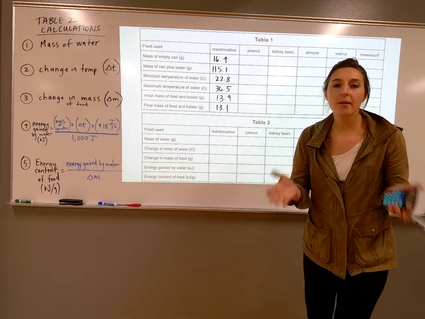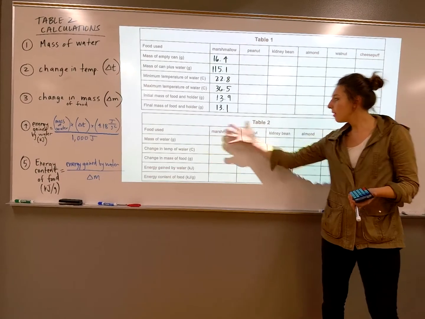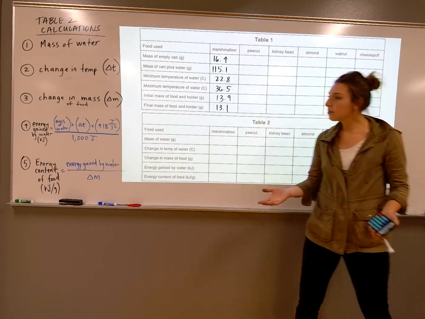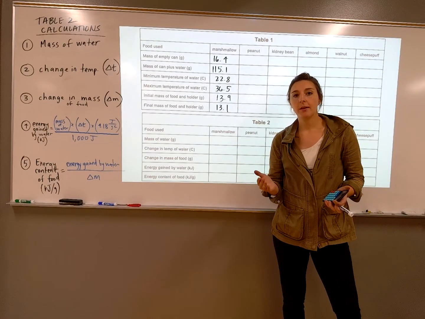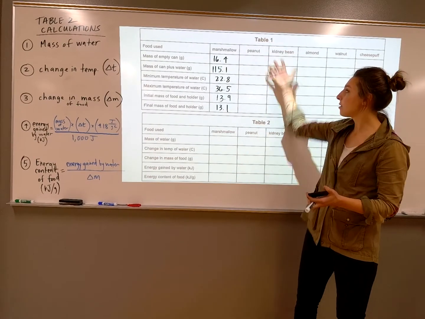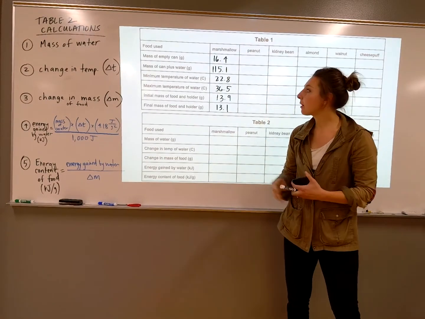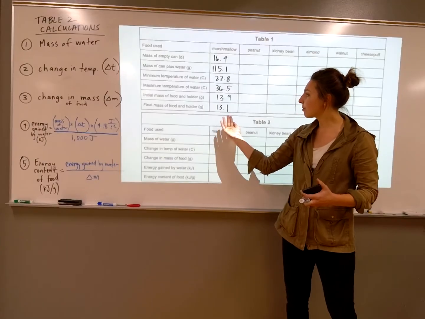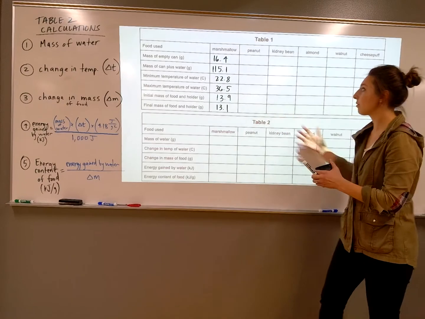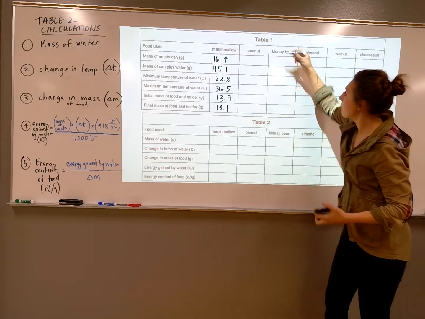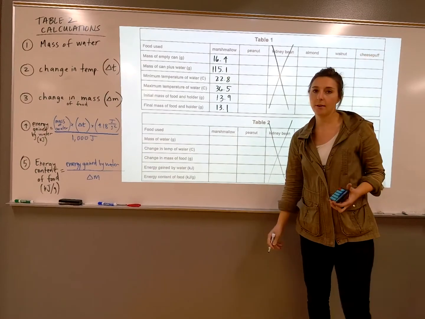Okay, so in this video, we're going to talk about how to complete the calculation so that you can ultimately determine the energy content of the food per gram. So we're going to be filling out table 2 using the numbers that you got from table 1 in the previous video. We're going to use the marshmallow example. I'll talk through how to do these calculations with the marshmallow, and then you are in charge of doing the rest of them on your own. Remember, we did not do anything with the kidney bean. So we can cross that out.